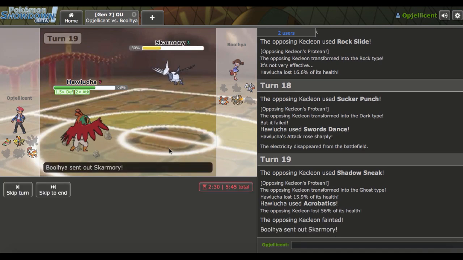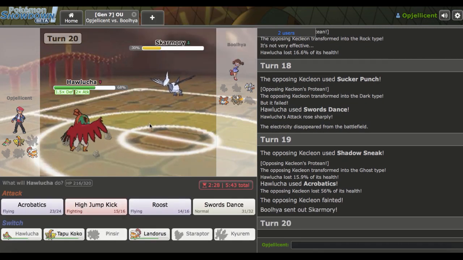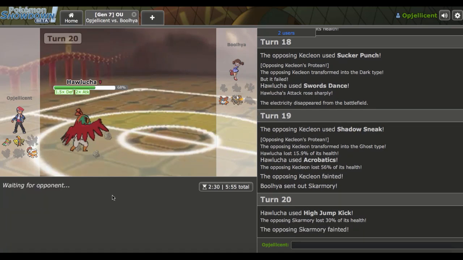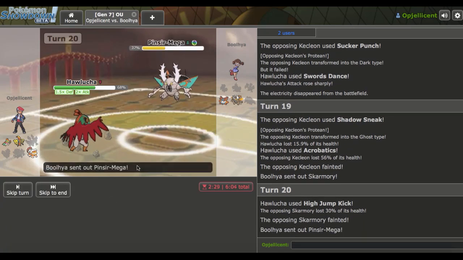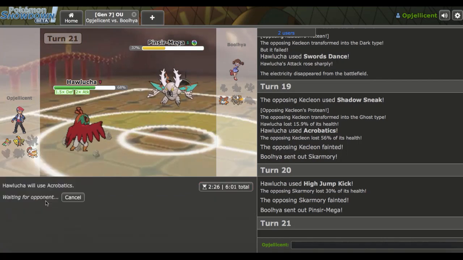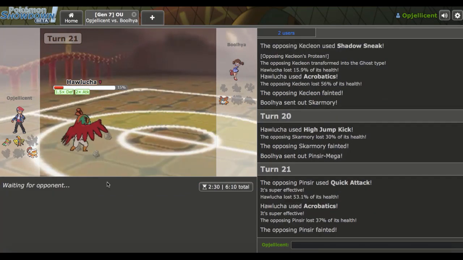We should be. 68% goes Skarmory. So he's going off my miss. Which thankfully we don't. And we knock that thing out. So it looks like Hawlucha is going to pick us up the second match right here. Goes Pinsir. And I think at this point Tapu Koko wins. I'm going to go for Acrobatics. We did live that, which is cool. And yeah, he needed some hacks right there.